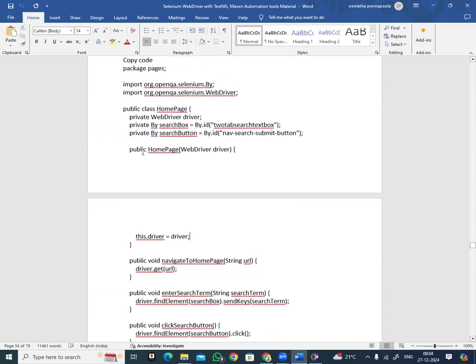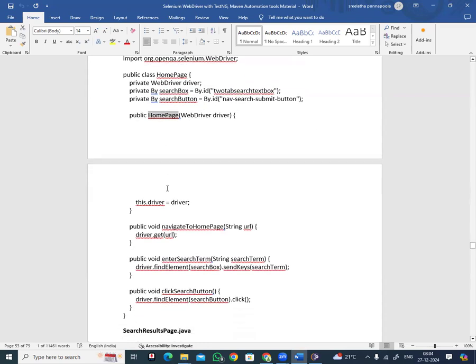This HomePage is a constructor: public HomePage, the class name, passing one parameter. Constructors are useful to initialize the values. We declared one private WebDriver type variable, driver.